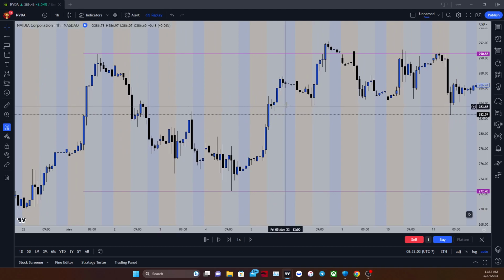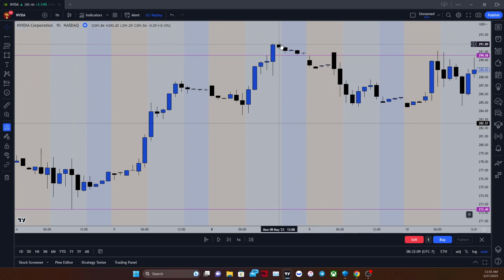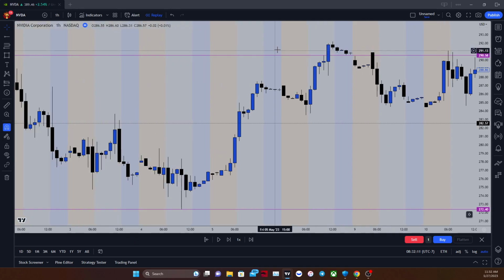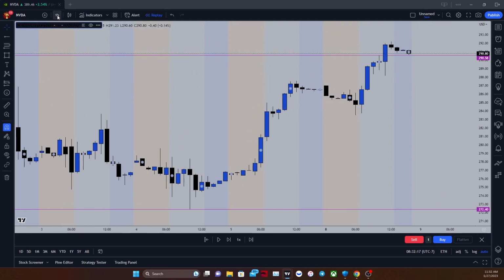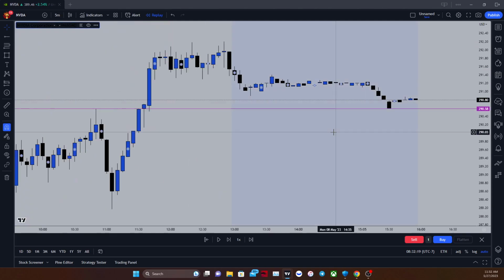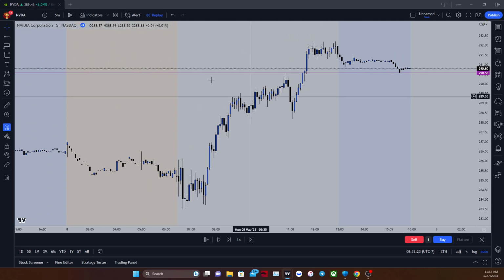So bam, Friday, new week here, Monday opens up. Guess what? Tested this. So this trade, it depends at the end of the day. If you really wanted to, we could see. Let's replay. Hold up. Let's see on Monday. Let's go to the 5-minute and see if we get a break of structure or anything giving us a sign to enter.